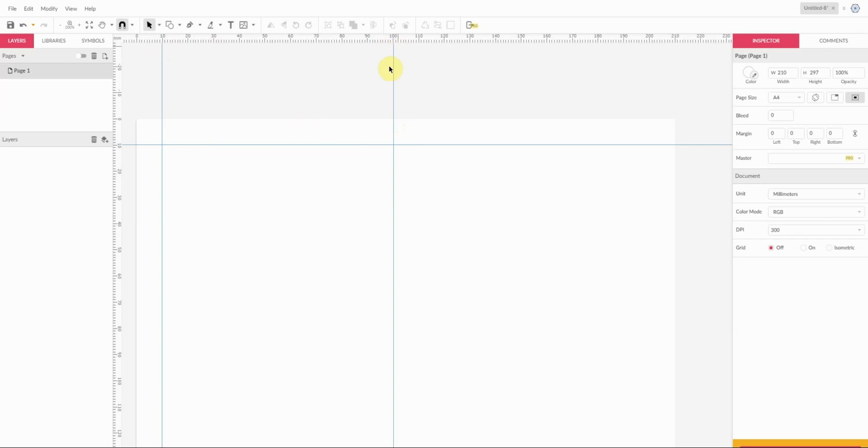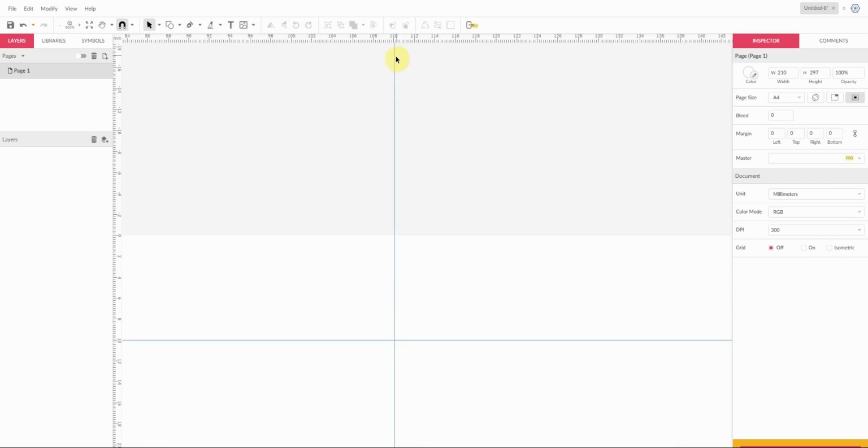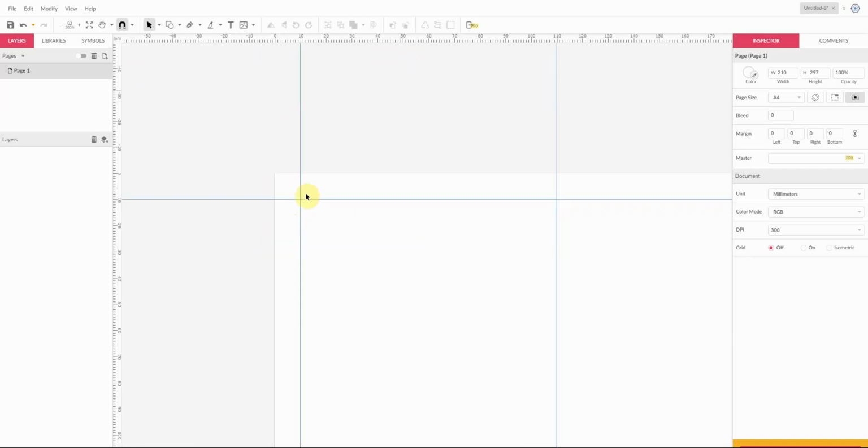So make sure that when you drag your ruler lines out, that you leave the right amount of space between the points. And I think I just made that. Oh yes, I went a smidge over that line. So you really do need to pay attention and be super accurate. So now I know there's exactly 10 centimeters between this point and this point. So I know my net is exactly the right width.